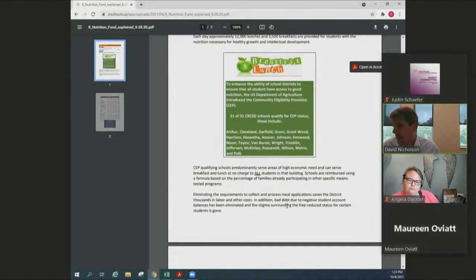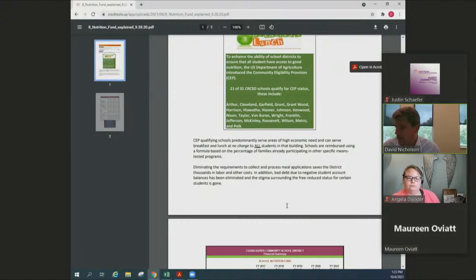Which has made it nice in the situation of the derecho and the things that we were dealing with, to not have to track in the way we normally would. All we had to do was keep track of the number of meals that we were sending out. With our grab and go sites and all of that, it didn't necessarily matter if they were our students from our district or a student from Linn-Mar or College Community. It didn't matter as long as they were going to kids. They just went out and we could count on them. So that was very nice.